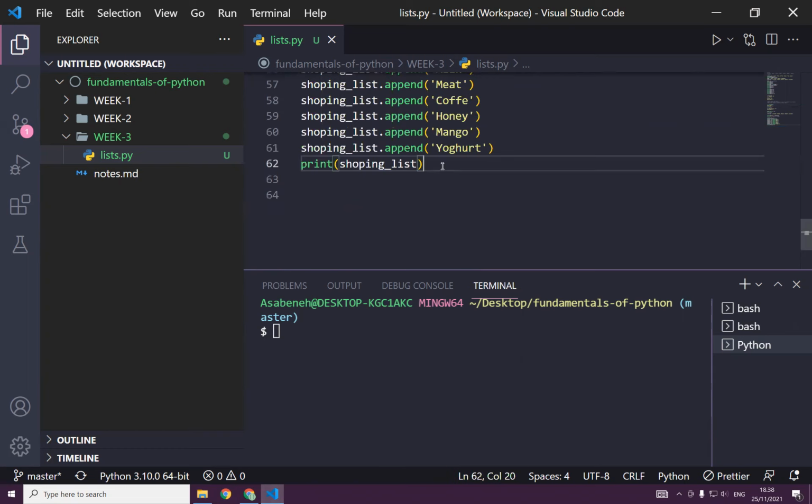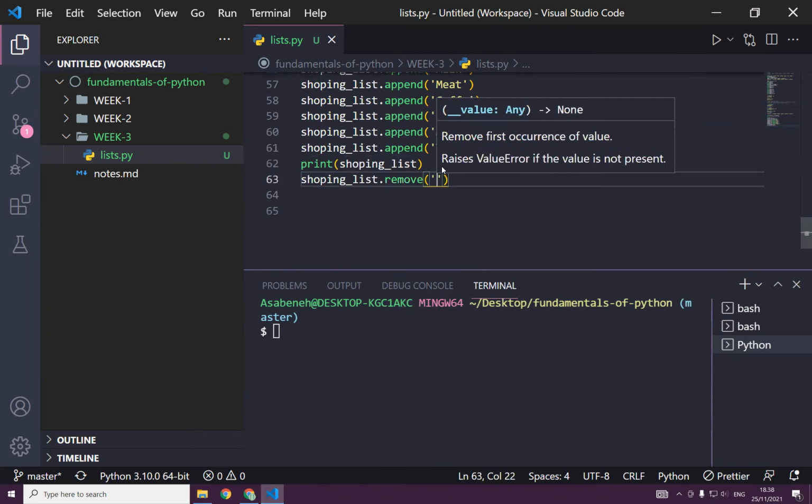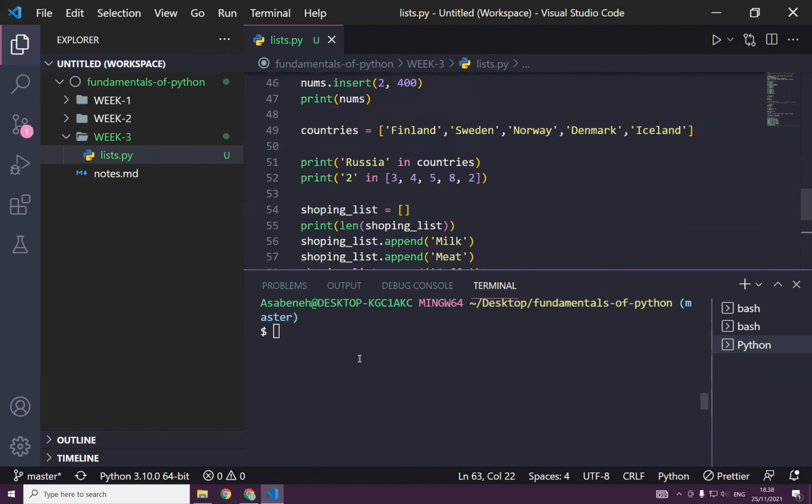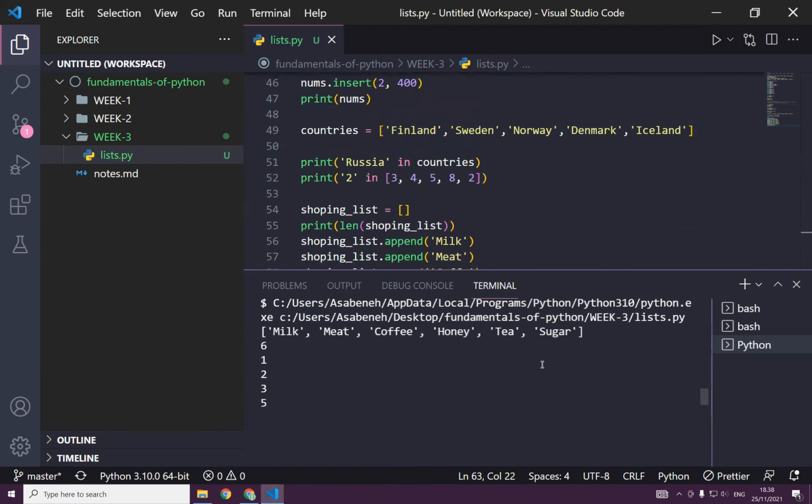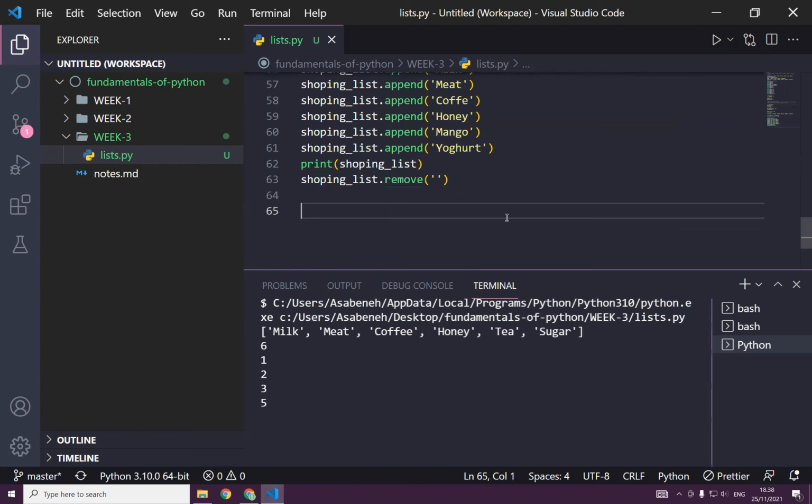But now, for instance, from the shopping list, what do you like to remove, guys? You have sugar, tea, honey, coffee, meat, or maybe some of you might not be into sugar. Let's remove the sugar, okay? So you have to use remove and the name of the item.